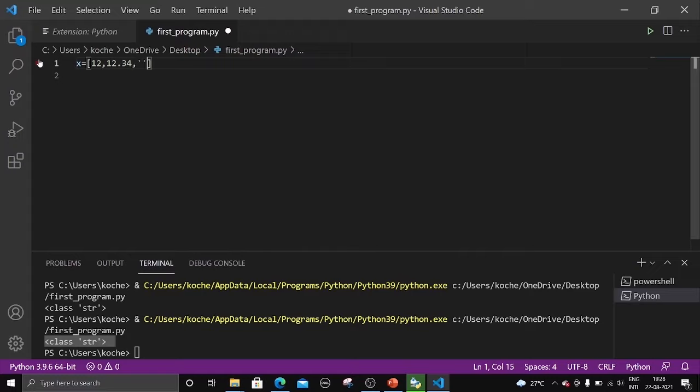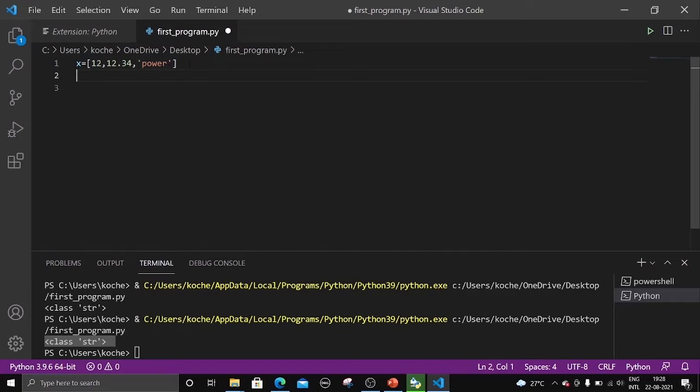Okay, so let's put some apostrophes and let us write the same word again, right? So this is a list. List is a data type which contains various variables, and they can be any type of variables. It can be int, it can be float, it can be string, or they all can be combined, right?